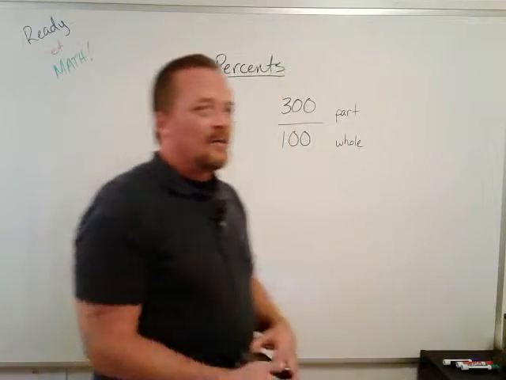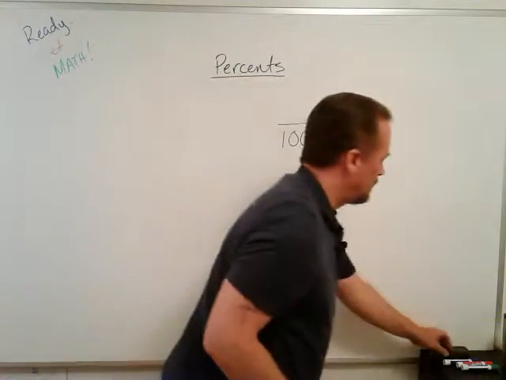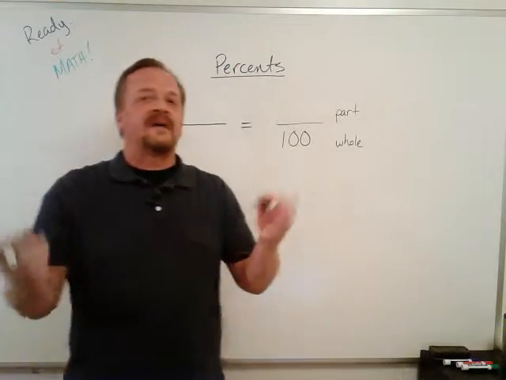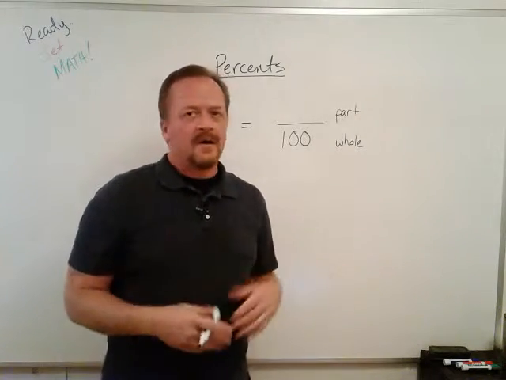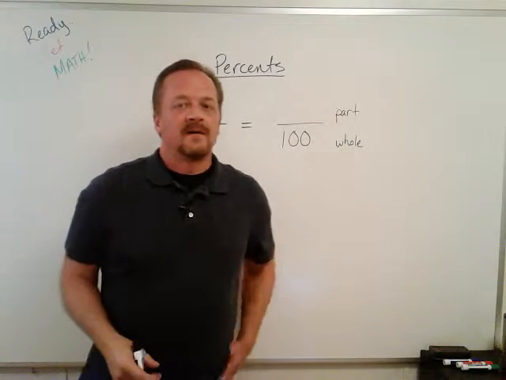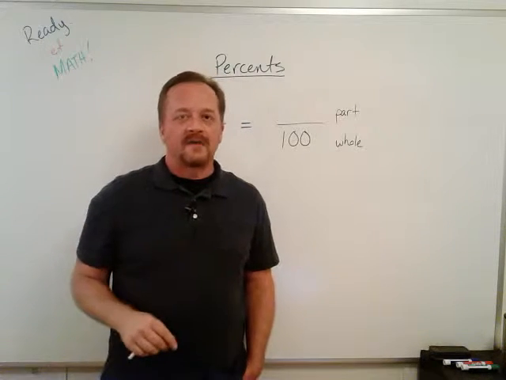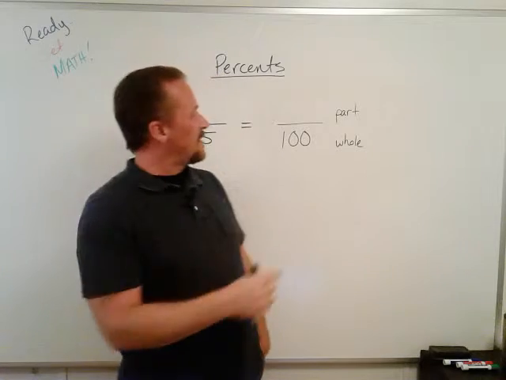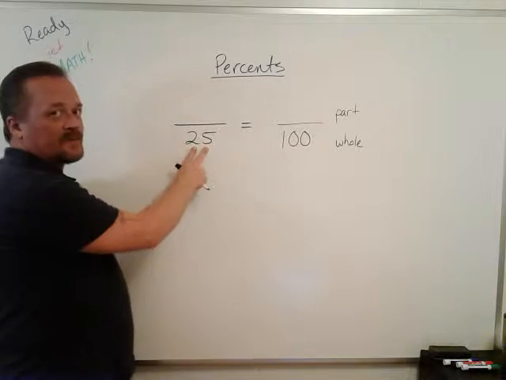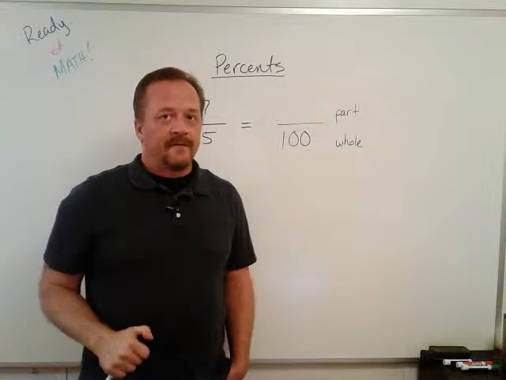So let me give you an example with something that you may have seen before. I'm going to leave this here, okay? And we're going to calculate your test score. Let's say you took a math test somewhere in school or on a computer or something like that. And there were a total of 25 problems on this math test. And not only did you ace this math test, but you actually got both extra credit questions right also. Well, what does that mean for your score, your percentage score? Let's find out. You got all 25 right, and you got the 2 extra credit ones right. So you actually got a 27 out of 25.